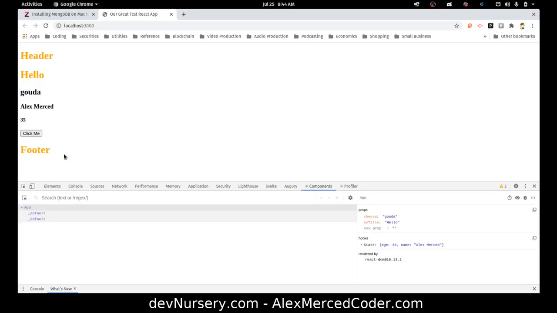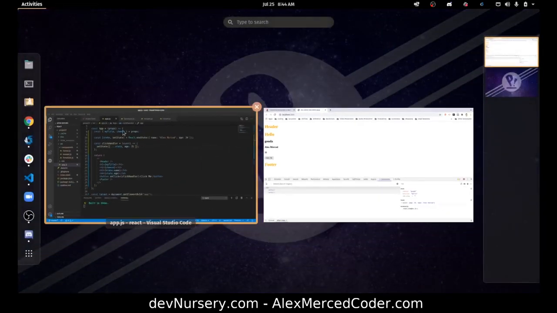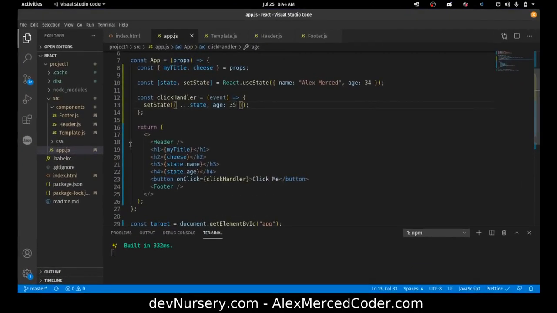Okay, so you see what it did there? I changed the state and it automatically updated the screen. If this was jQuery, I would have to go add one to the variable, then clear out the H1's inner text, then reset the text to 35. It would have been more steps. This is pretty simple, so with jQuery that wouldn't have been that big a deal. But when you're talking about lots of changes going on at any particular point, this simplifies a lot of that when you start doing much more complicated UIs.